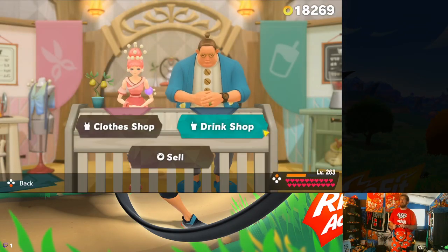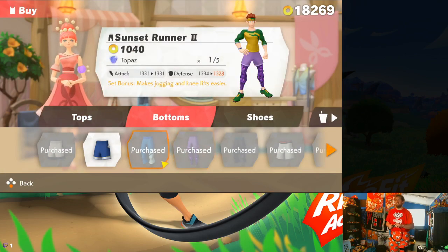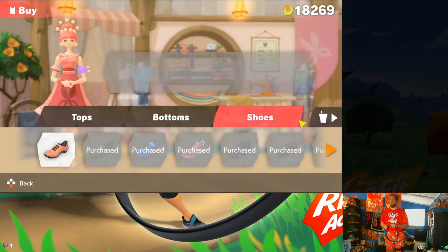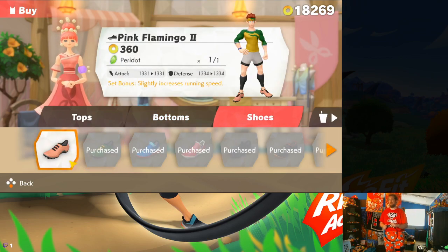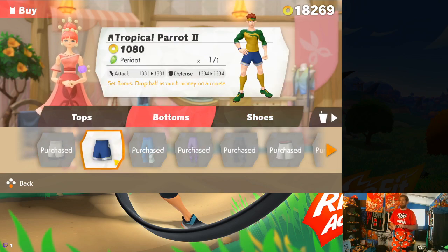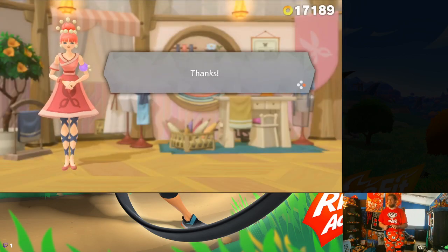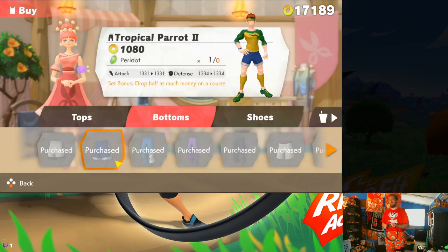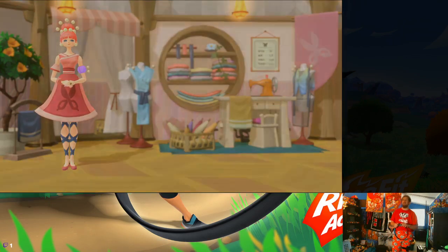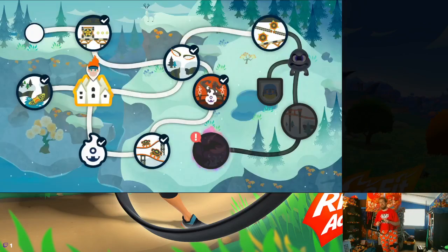Have I acquired things to buy stuff from you again, or am I... Well, I have a Peridot, so let's buy... Okay, that's what I was missing. That's the set bonus. I still need to come back and do the thing with the money, but we'll worry about that later.